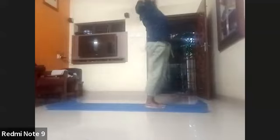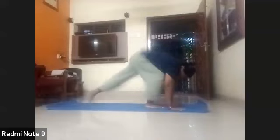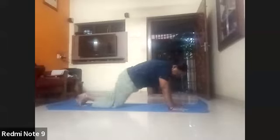Come back to Samasthiti. Left leg. Breathe in, raise up, arch. Breathe out to Padahastasana. Breathe in, left leg back. Breathe out, Adho Mukha. Breathe in to plank. Breathe out to Ashtang.